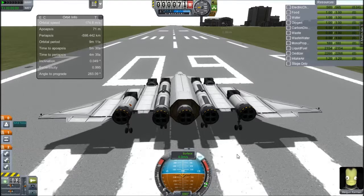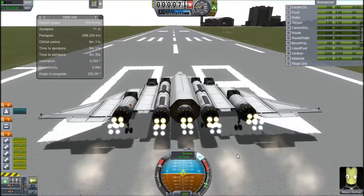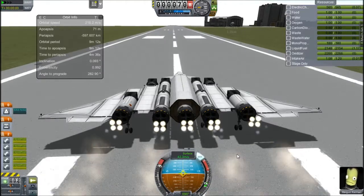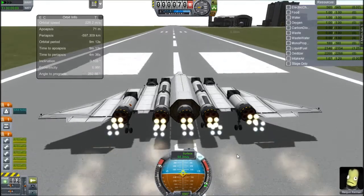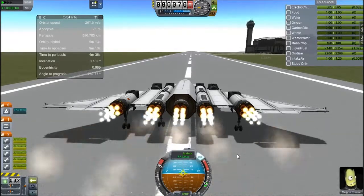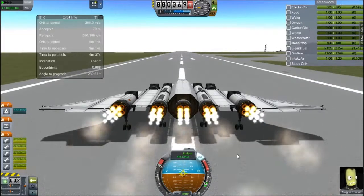Anyway, I was asking myself earlier: what shall I do with this half billion dollars I have, which I didn't get from robbing a bank? So I was wondering, should I buy a space shuttle or an SSTO? Today I'm going to find out through the medium of Kerbal Space Program, for all of you out there with your half billion dollars from your bank jobs and things.